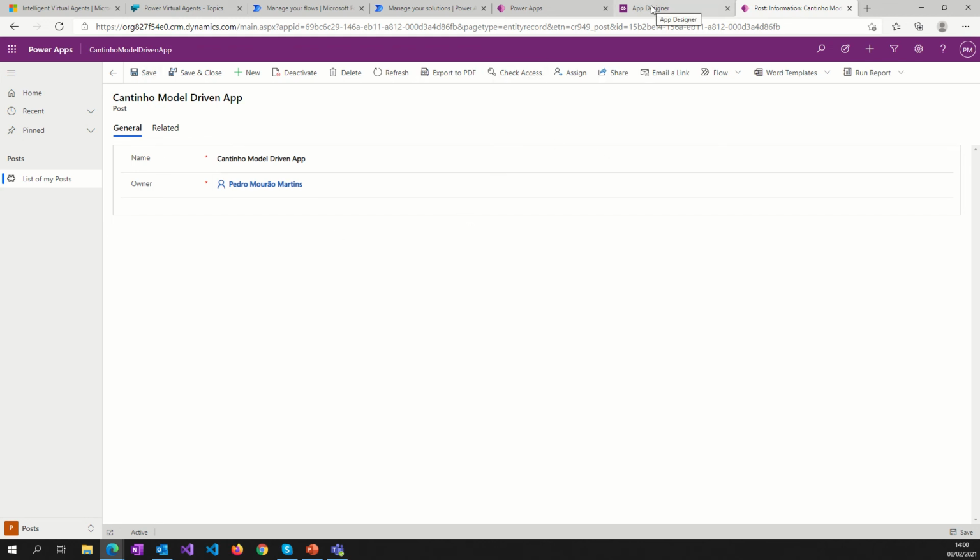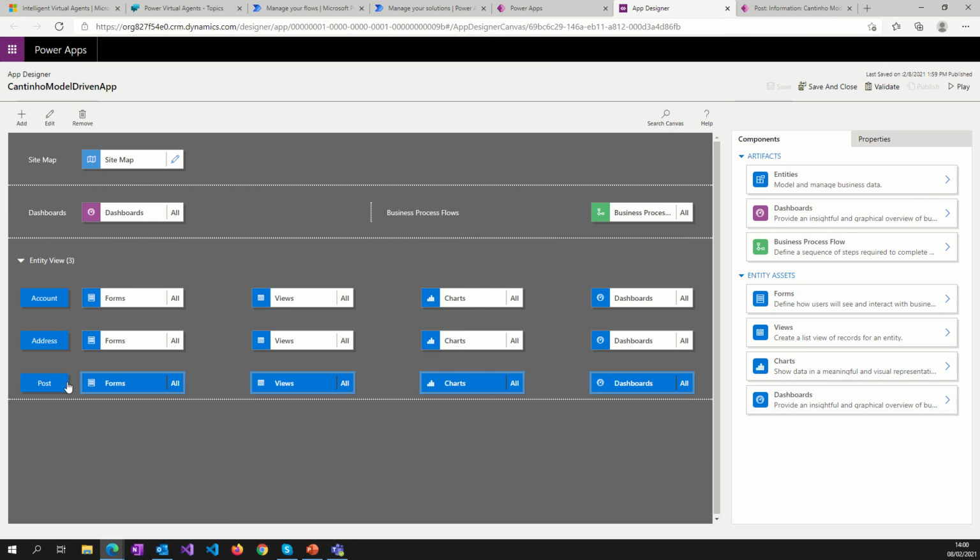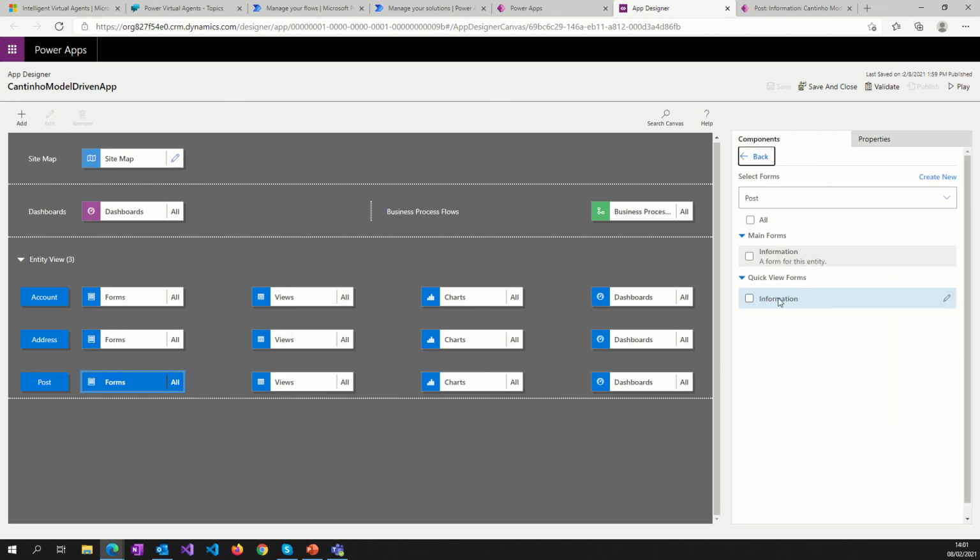So I have two ways to do this, but what I will do is from the entity design here, right? So I come here, and if I want, for example, forms, I can also define some forms. If I want to show, imagine a post, information, a form entity, I can do it. So now I have a form. You see it? It's a form. If I want quick information, I have two forms, right? And if I want to save, it saves for us.